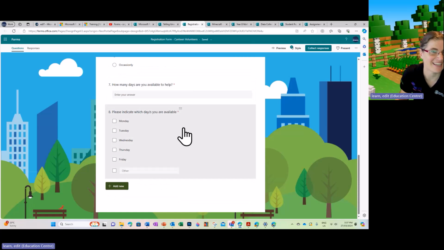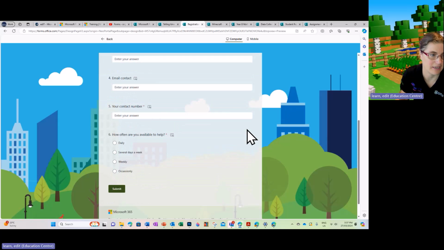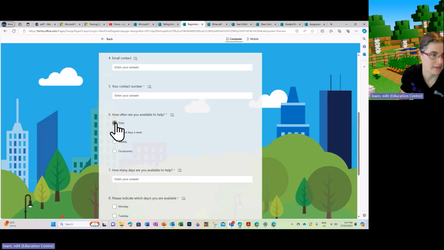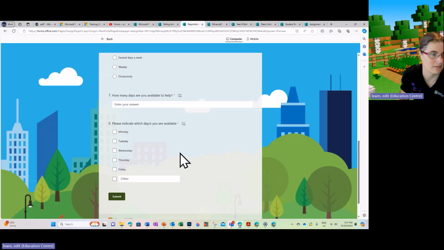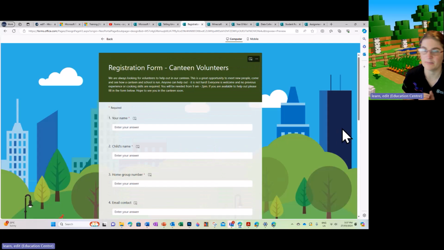This is again the back end, and if I go to the preview here, I can see what this would look like if I was a parent filling this out. Again, this one has branching, so if I click daily, it has some additional questions in there. So there are lots of examples of how you might use this, especially Natasha, if you're wanting parents to give you feedback or volunteer and things like that.